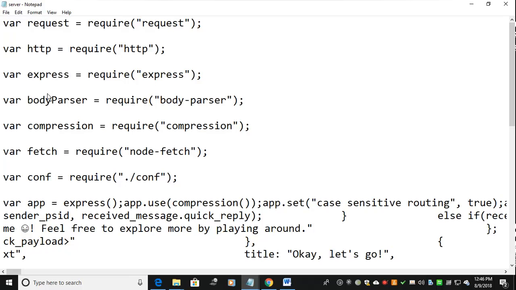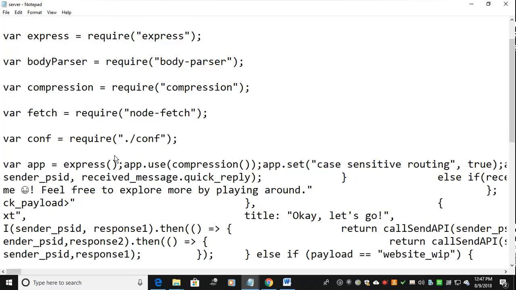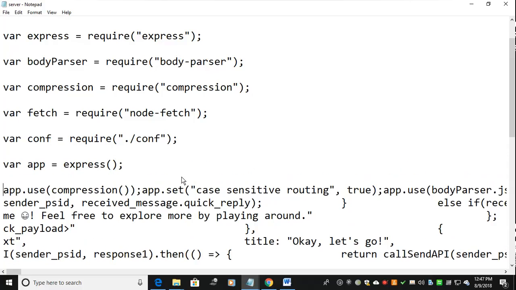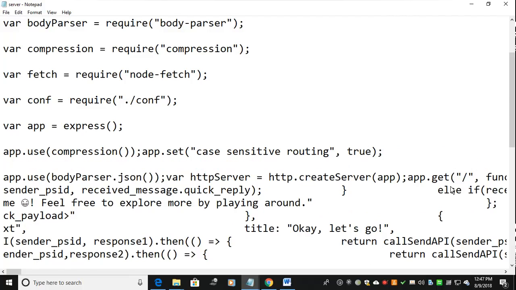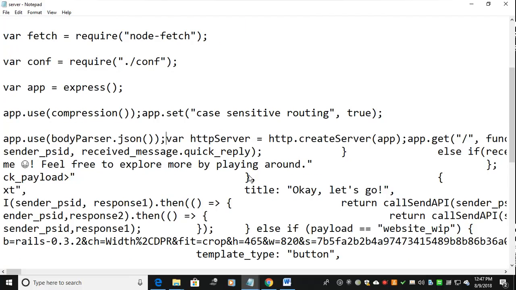How you are expressing your body parser and compression, and config. These are the nodes you have to mention. Once the nodes have been mentioned, you have to specify how you are using the app, compression, case sensitive, body parser, and how the parser has to be updated here.